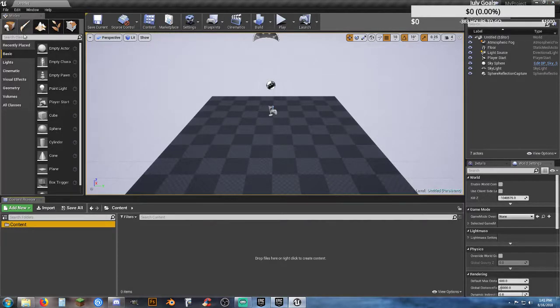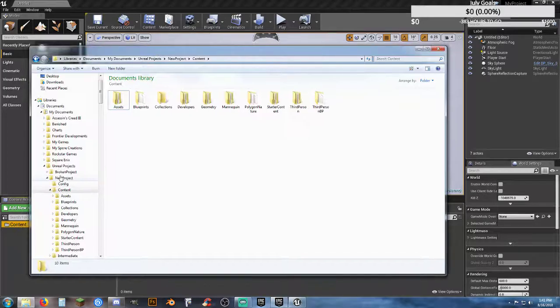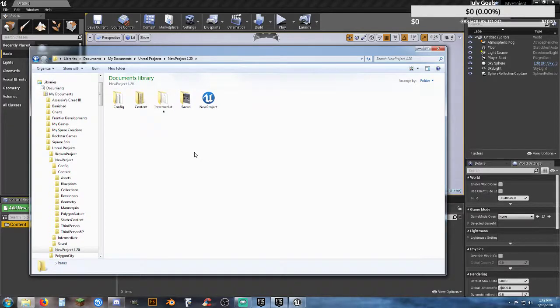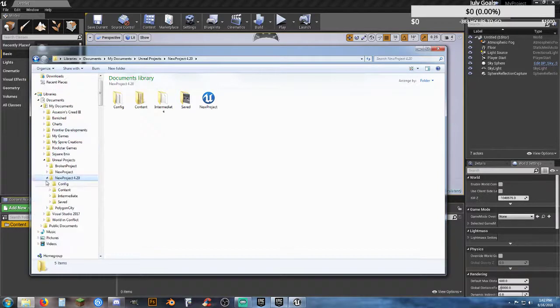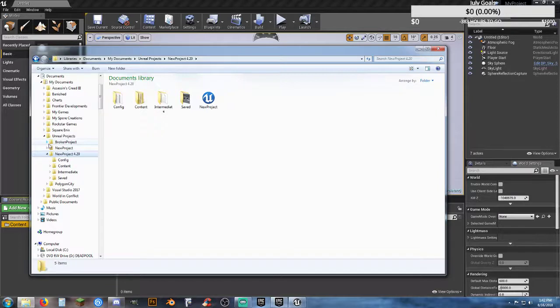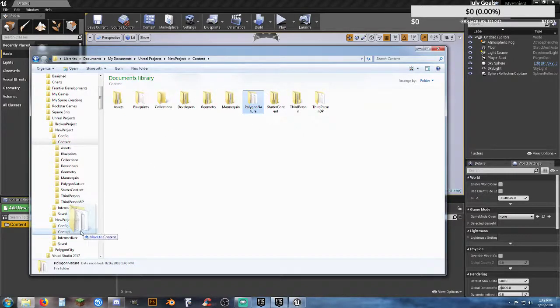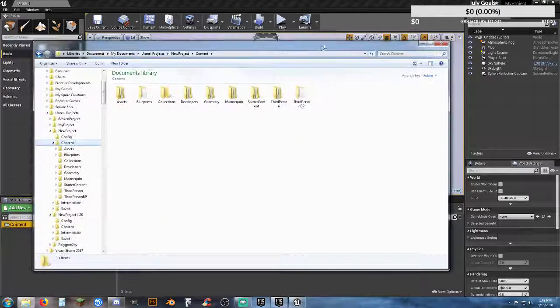Actually, let's not. I'm going to go ahead and copy this in there again. Go to Unreal Projects, new project 4.2.0. Okay, that's why it wasn't in there. It's because I was still looking at the other version, so we just need to open that up. And content folder there, and this was the original one. Go to the content folder here, and I'm going to just move it over. That's why it didn't show up. We're working on a different version. That's my bad. I'm just getting old, and you know.